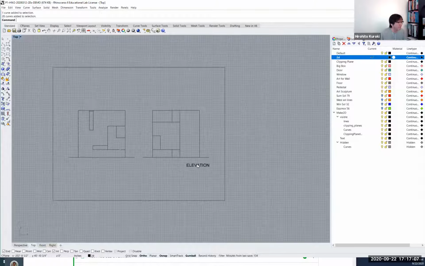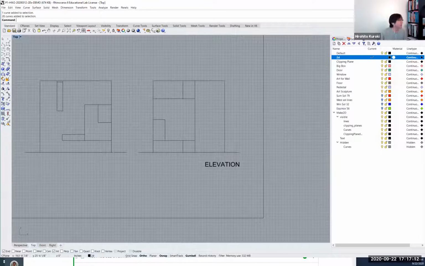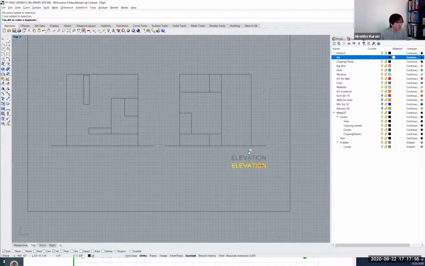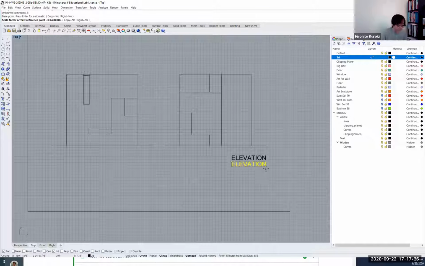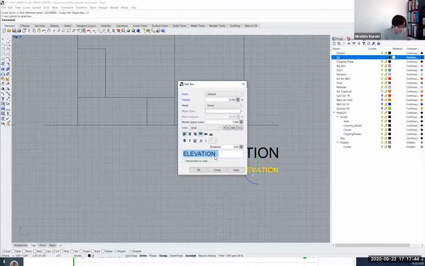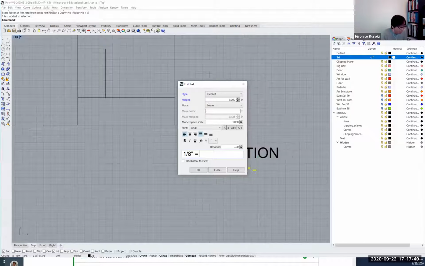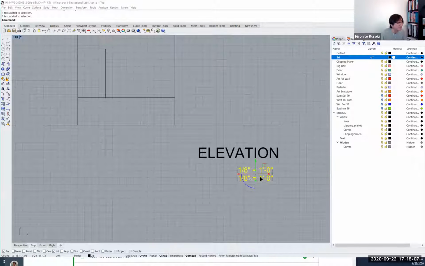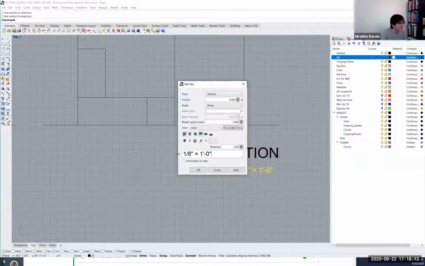The scale notation is another thing. We usually say that we're going to do something in scale 0.5, let's say. I just hit 0.5, which is half the size of this thing. So if I wanted to, I could change that to 1/8 inch equals 1 foot 0 inches, and then say okay. Not hit enter, because that was stupid.